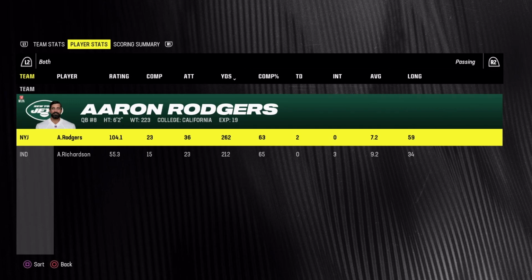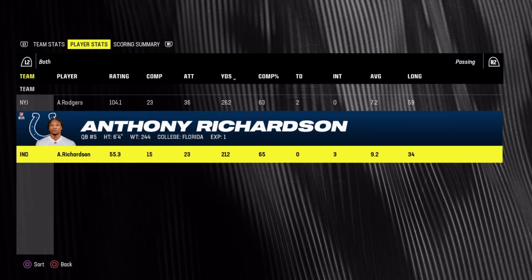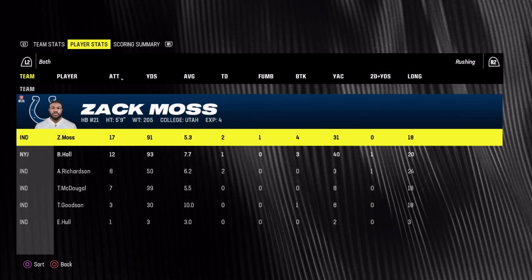Rodgers with his 2 touchdowns, 262 yards through the air, attempting 36 passes. Richardson, no touchdowns and 3 interceptions, is definitely going to hurt the touchdown to interception ratio. But we were at least able to get it done through the ground.